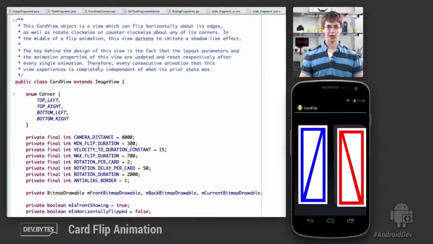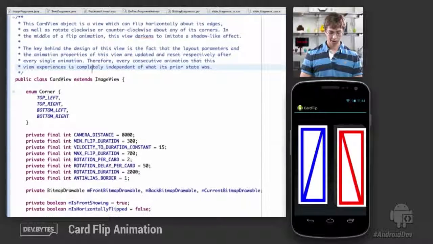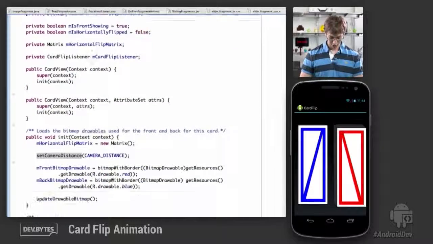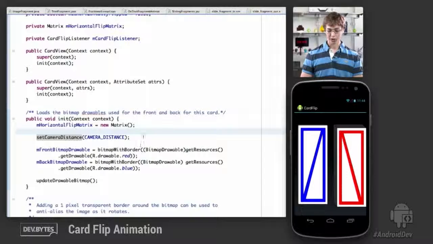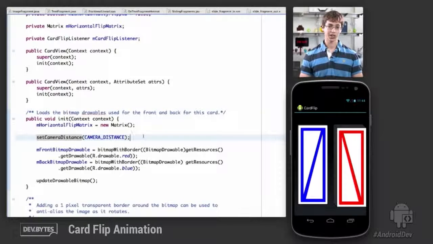So jumping straight into the code, there's a lot of boilerplate code that you can look into where you handle all the touches, determine which way I'm flinging and things like that. But the interesting things happen here in card view. So scrolling down, initially, one of the things you need to note is that views and in turn image views have this property called set camera distance. What this actually lets you do is set the position along the z-axis of how far you want to be from the actual animation. Originally, in this animation, if you were to set it back to its default value, you'd see that we don't actually see the flip animation because it happens behind the screen.